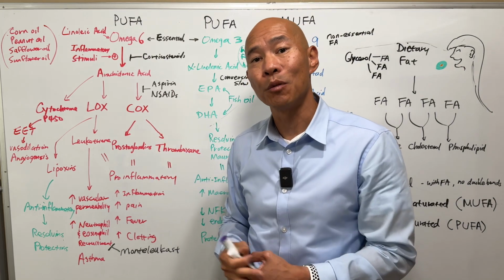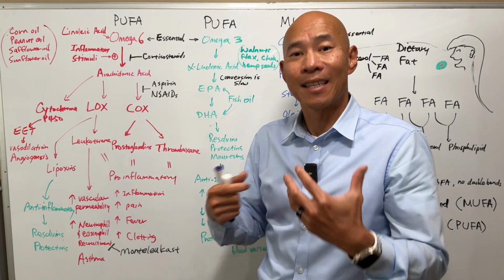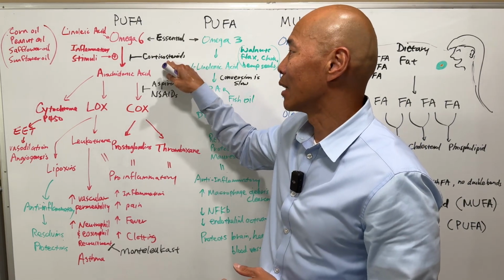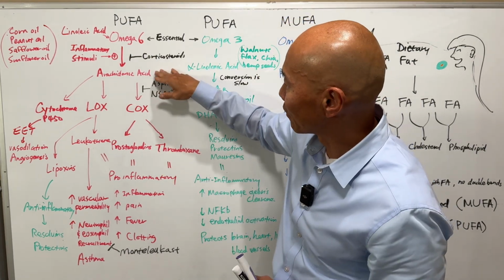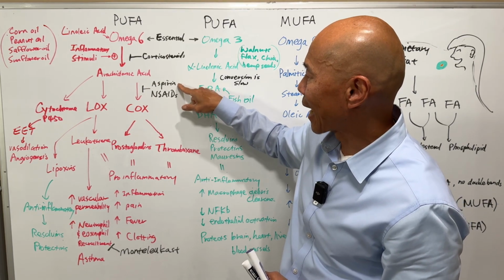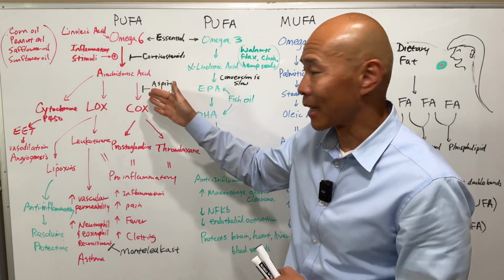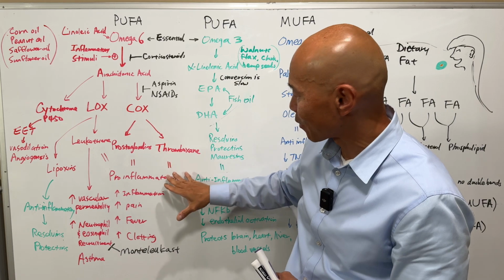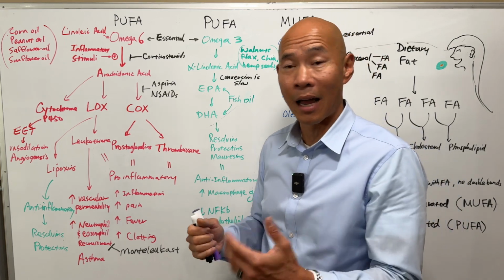But guess what? Your body also produces its own corticosteroid, called cortisol. That's your body's natural anti-inflammatory. So your body literally has a natural pharmacy of its own, and cortisol, its own corticosteroid, has an anti-inflammatory effect. And you see here the conversion of arachidonic acid to this COX compound can be blocked by aspirin or non-steroidal anti-inflammatories such as ibuprofen. They block these COX enzymes, COX-2 enzymes. So then downstream you have less prostaglandin and thromboxane formation, therefore less inflammation. And that's how aspirin, ibuprofen, and Advil work.